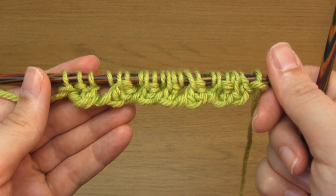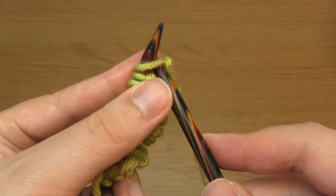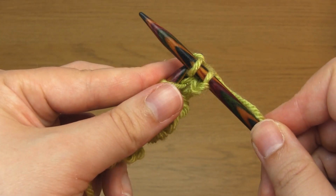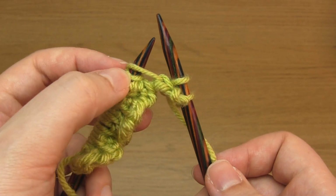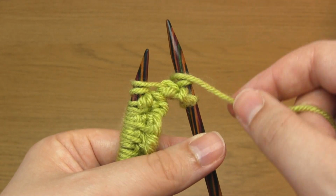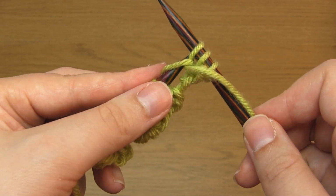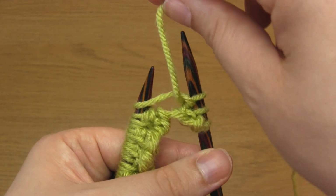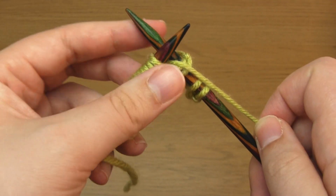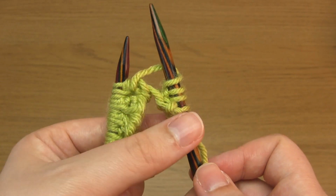Then for row 2, we're going to knit 2 stitches for the border. And then we're going to purl 1 and knit 1 into the double yarn over. So bring the working yarn to the front and purl 1. Then take it to the back again and knit a stitch. It might seem weird because you're working into a very loose strand that's just wrapped around the left-hand needle, but you just purl or knit just as you would any other stitch.